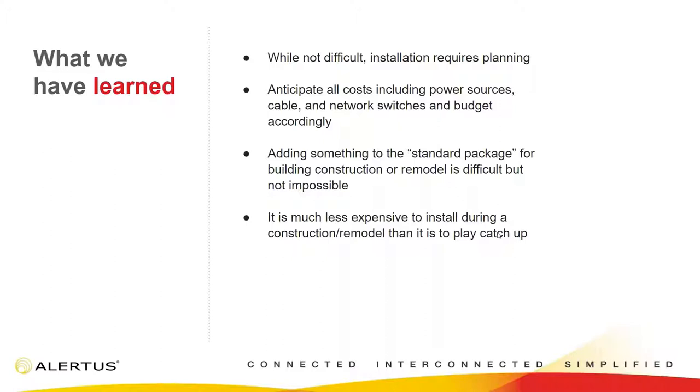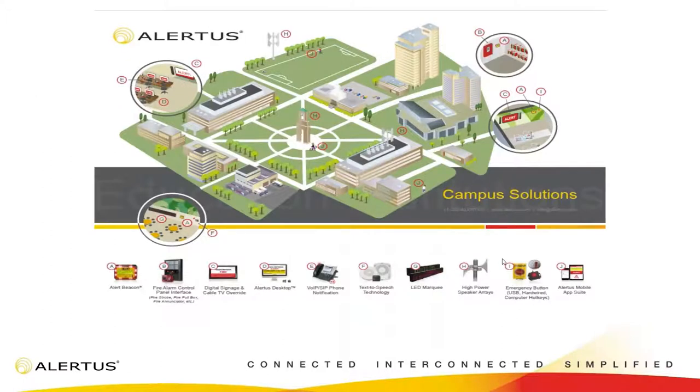All things considered, we are very happy with Alertus. We do have some other things we're looking forward to in the future: integration with fire alarms, integration with some of our public address systems, and integration with our cable TV systems across campus. There's a lot going on in that department — so much so that we really don't even have everything that Alertus is going to do for us on the drawing board yet. That does a good job of showing the impact that layering of emergency notification systems can have. The fact that University of Tennessee Chattanooga uses all those different methods of getting an alert across makes it a very effective emergency notification system.